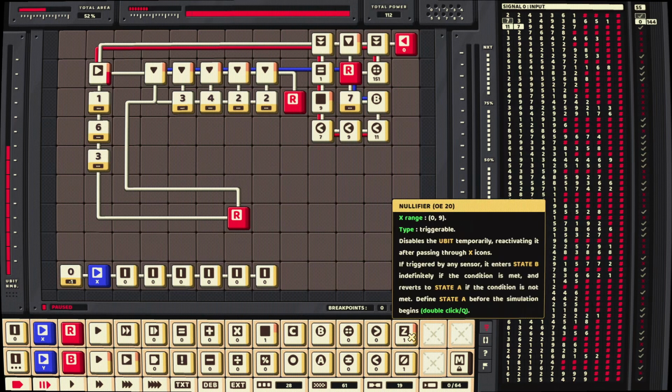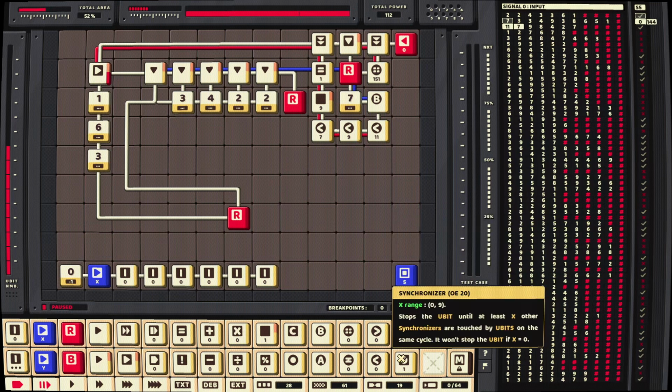Does this Z have a... no, it doesn't have any variations. The nullifier will absolutely only nullify once. Maybe I do need to use a synchronizer. Will a synchronizer help?